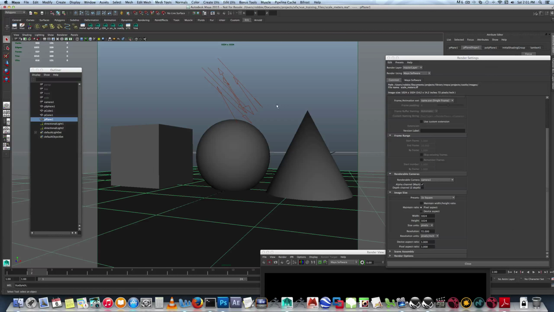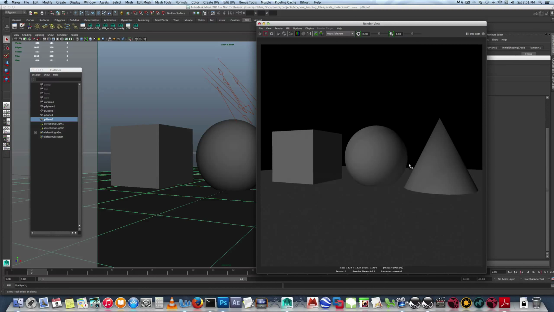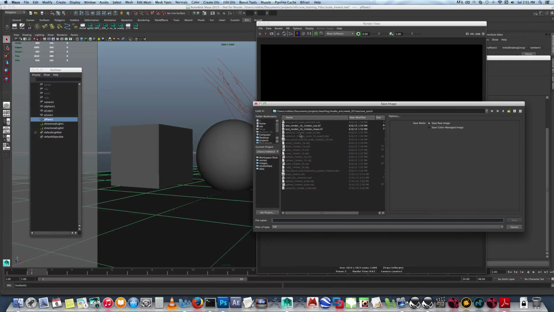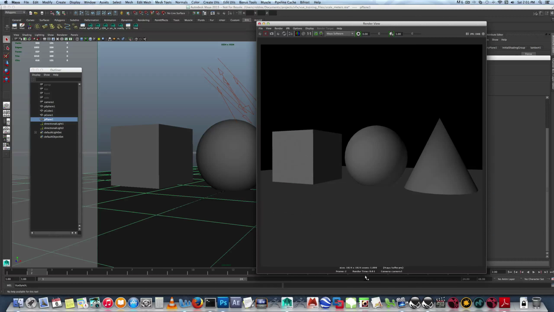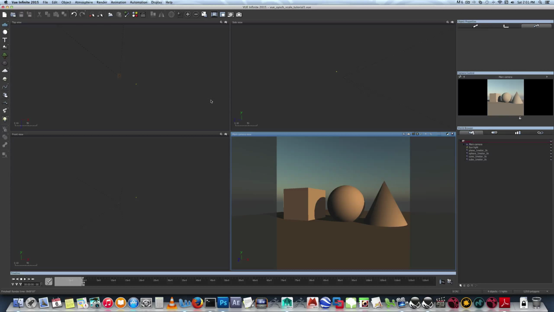So that is basically it for Maya, except that I want to do a test render. So what we're going to do is click right here, Render Current Frame, and then down here you get a simple render of your Maya file. You get a nice little outline of your geo file, save image. And what I typically do is I like to mimic the naming convention. So I'm doing a test render, 1K at meters. This is the Maya image. And then save, and I typically save as TIFFs. So now we can go over to Vue.